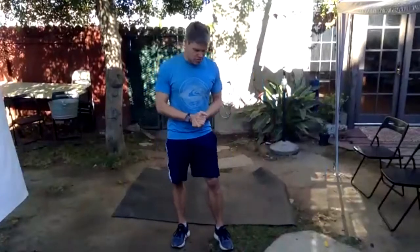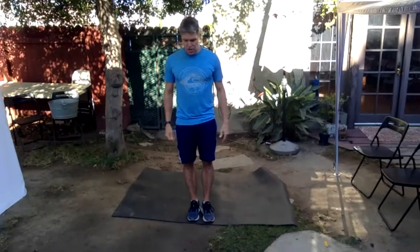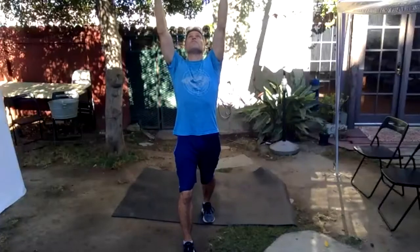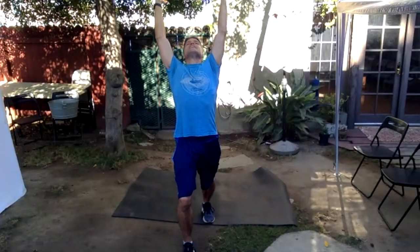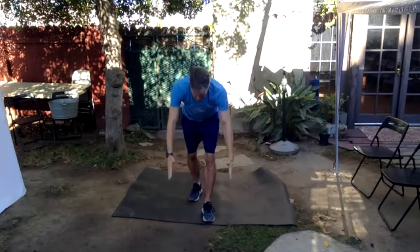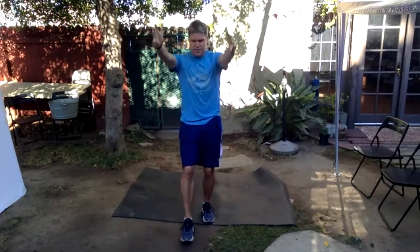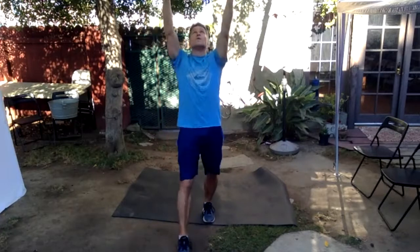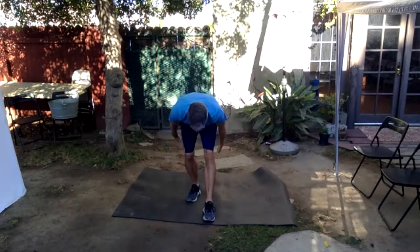So let's go into, I want to work some stability in the warm up today, which is a different approach. I'll evolve from the mobility into the stability. If we're working our forward backward plane, we step forward with one leg, bring the arms up with the palms parallel. Then with that same leg, we step back, swing the arms down and through. So we know how to do that. Let's just do that a couple times and get that feeling pretty good. Look up and look down.